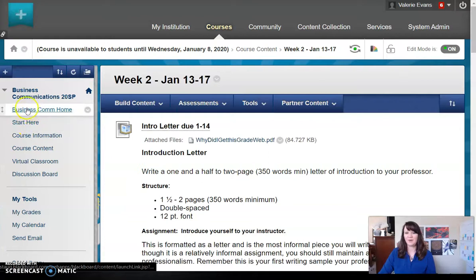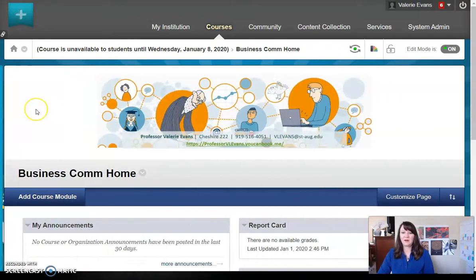Okay, I'm going to pop back out to my course home. The last thing that I want to mention in this orientation is how you communicate with your students. It is campus policy that we only communicate with our students using campus email.